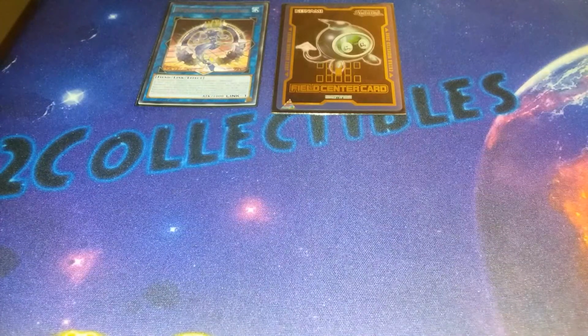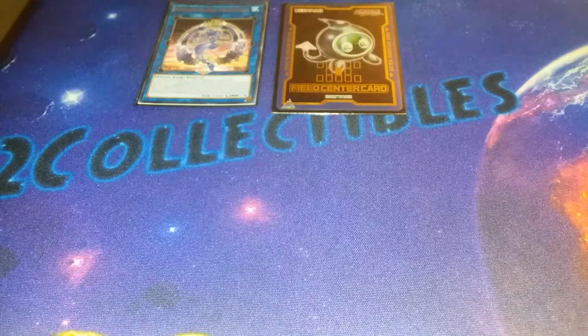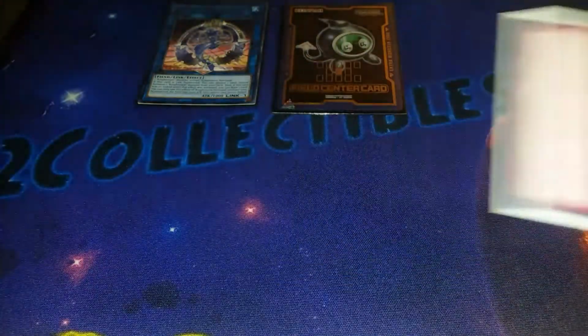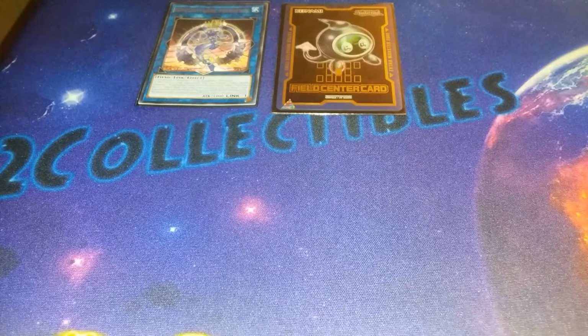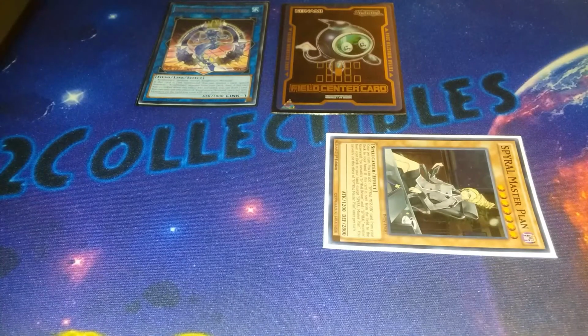So then next we're going to go ahead and go Effective Mermaid. And in this instance, I'm actually going to pitch the Sleeper out of hand. And that's okay, because we're about to get him back here in a little bit. So next, I'm going to go ahead and banish the Spyral Mission Rescue from grave to bring back Master Plan. Next, Mermaid is going to resolve, getting us Knightmare Corruptor Ibly.